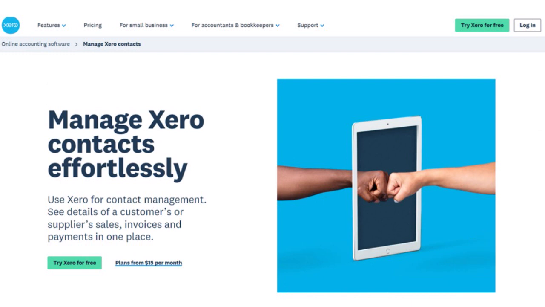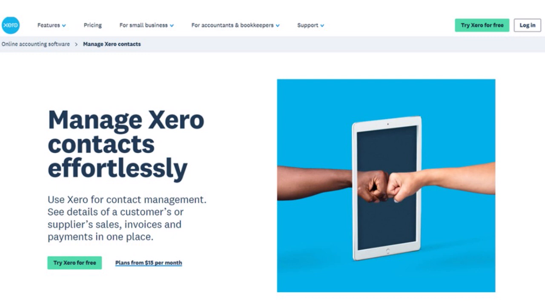You want to add users. You can add users at Settings, Users, add your accountant, bookkeeper, and other necessary stakeholders. And this is kind of cool. You can add user details, you can send an invitation to a user, you can view your Xero users, and you can edit your user.